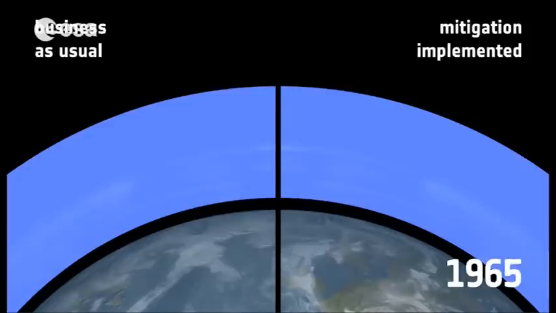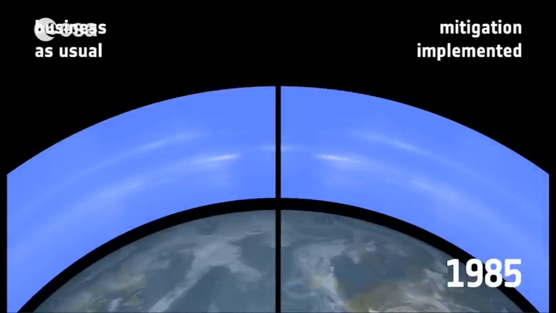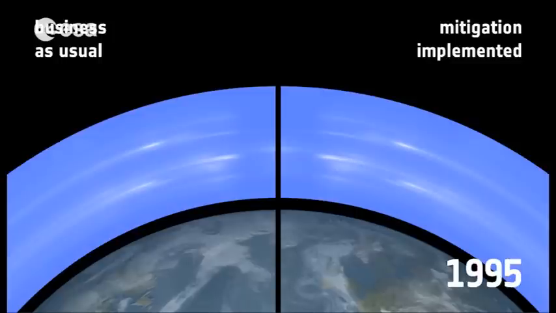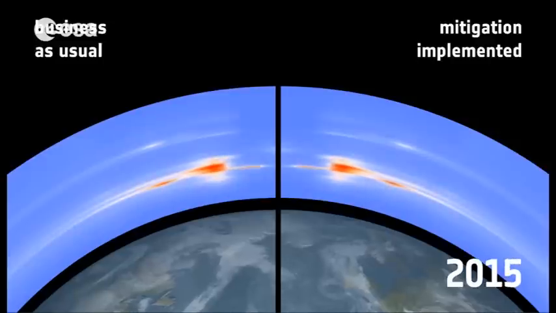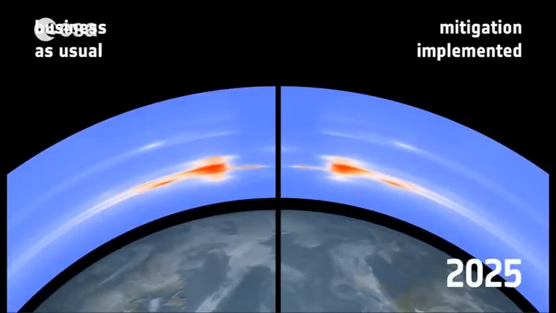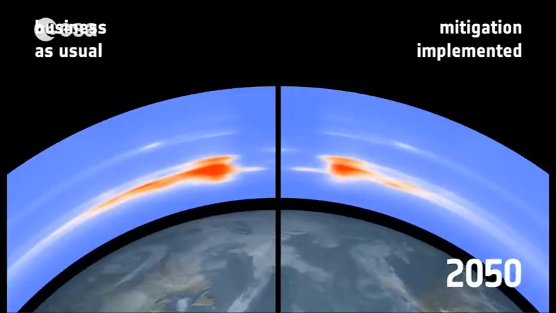As we have seen, the collision risk is highest in near-polar orbits between 800 and 1200 kilometers. This is the area that will see the highest growth rates, even if all preventive measures are rigorously implemented. This area therefore deserves a closer look.